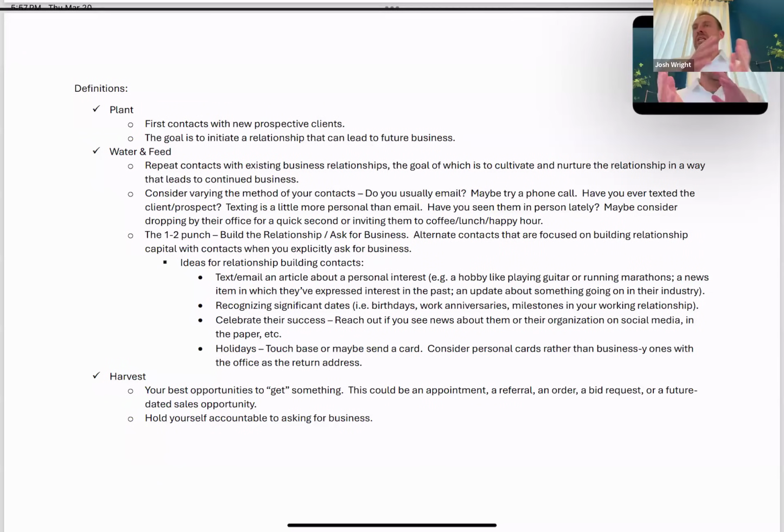And then one piece of advice on that topic, and this is particularly true with the Christmas, Hanukkah, Kwanzaa, New Year's holiday cards. Don't be afraid to consider sending your business contacts your family's personal card, whatever you're going to send out to your friends and family. Maybe think about that being your holiday contact with some or all of your business contacts as well. Let it be wishes from your family. Have the return address be your home address. That is potentially extremely positive.